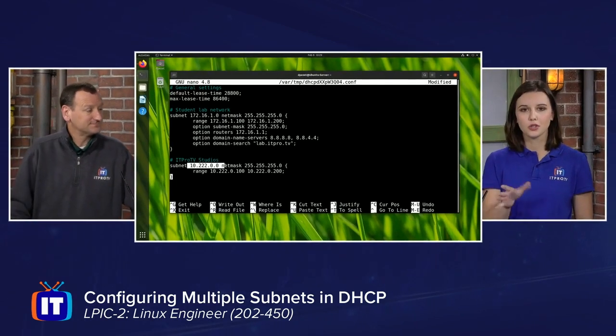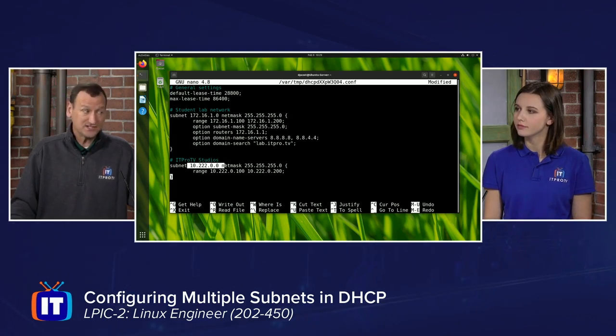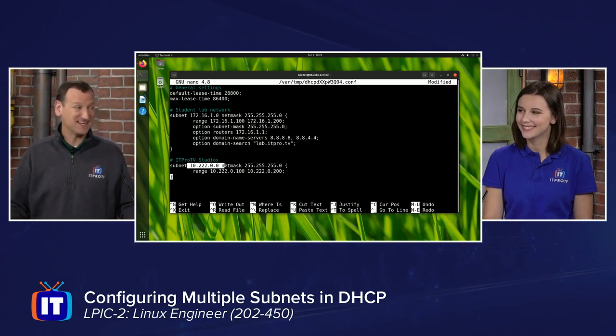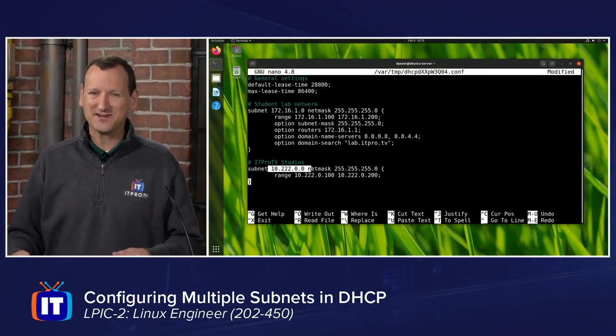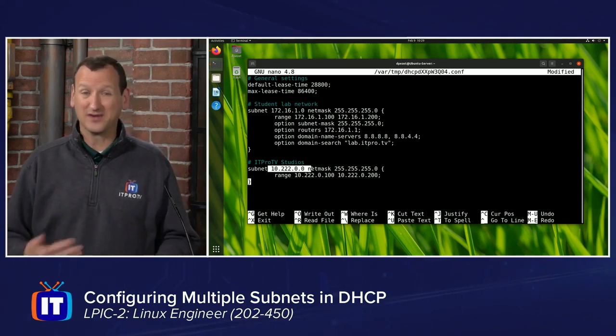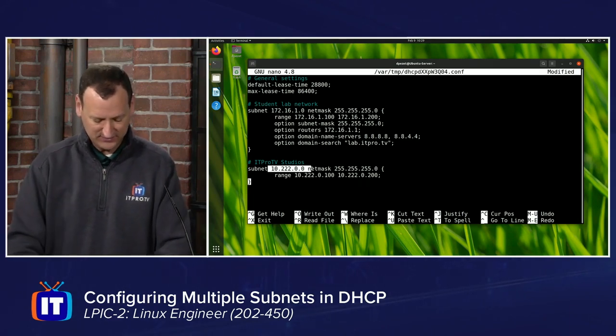Well, this all looks good to me, but how do we know for sure if it's working correctly? So there's a few ways to check and see if it's working. Easiest way is really take a couple of clients and test, right? So if they jump on the network and get addresses, then you should see it. If you're on a busy network, it's probably already happening. And so you can just go and look at your lease file and find out there. Let me show you how I would check.